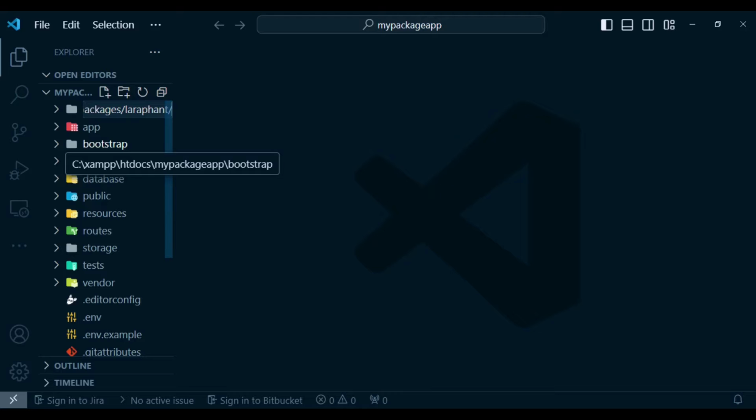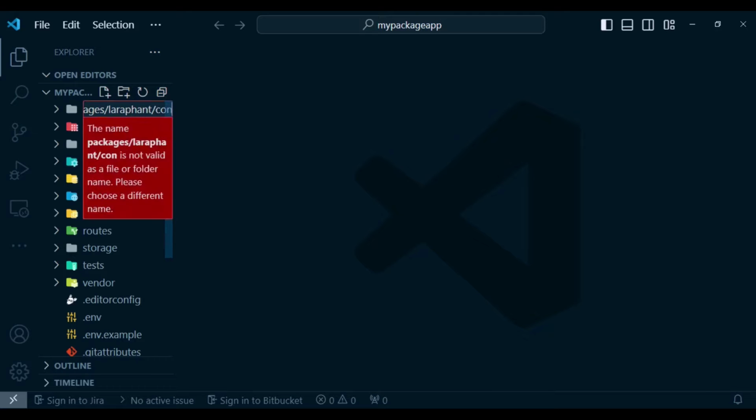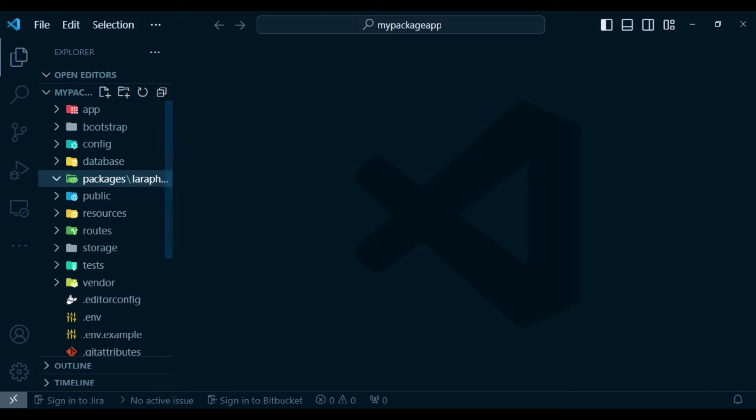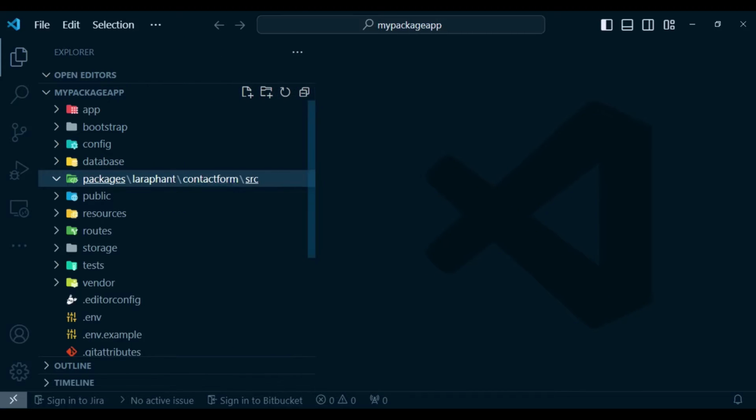Then our package is called contact form, and then we also need the source folder, src. So packages, Laravel, contact form, and then src. These are folders within a folder like that.